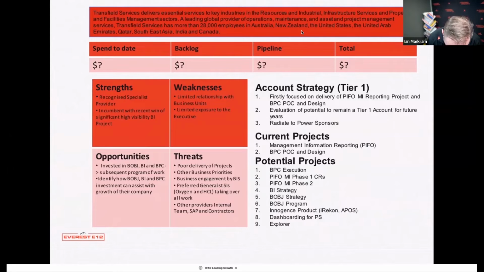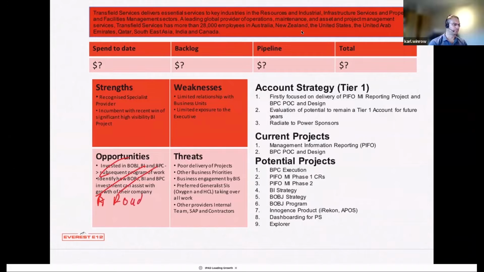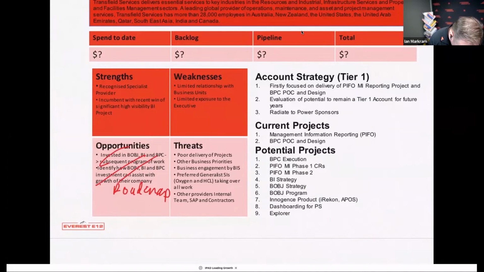And so on your situation, for example, Carl, we spoke about this last week or something, the opportunity, you should have potential projects in here. I would say in your situation, we need a roadmap. Every client at tier 1 needs to have a roadmap. We're going to build a roadmap, a structure for you, and every client is going to get a roadmap.